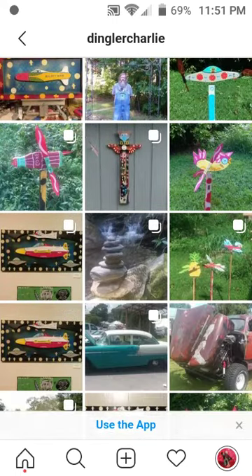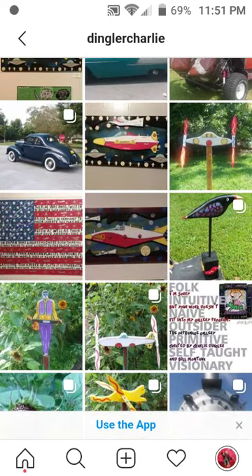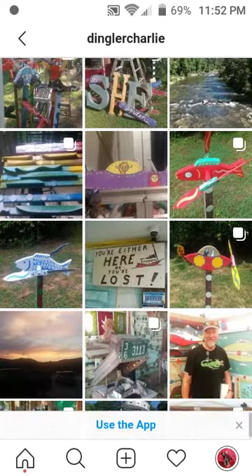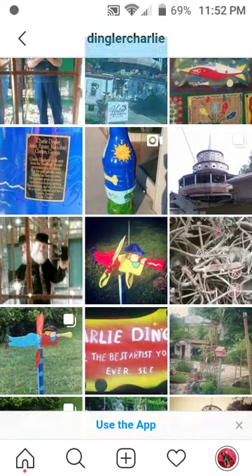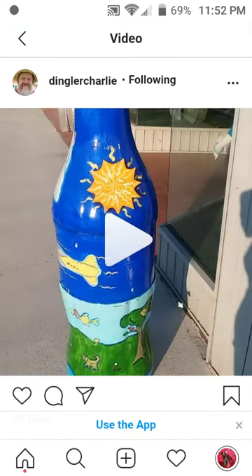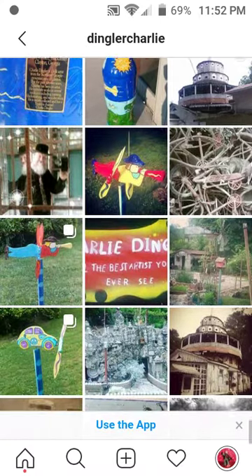This is all his artwork — Coke bottles, most of it. A couple of these are pictures he took. Here's a Belinda. Oh, here's his Finster Coke bottle — wait, that's not his Finster Coke bottle. Alright, this is his Finster Coke bottle, and that is on display in Paradise Gardens.